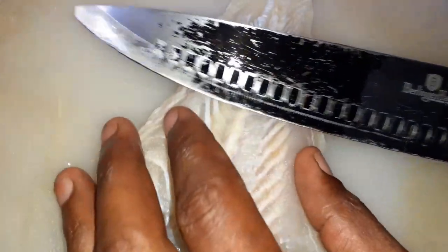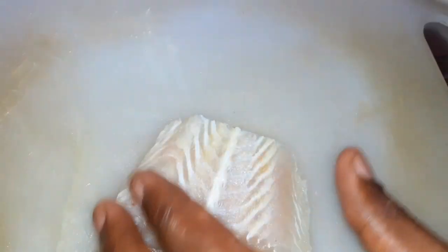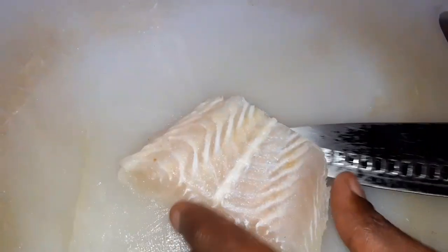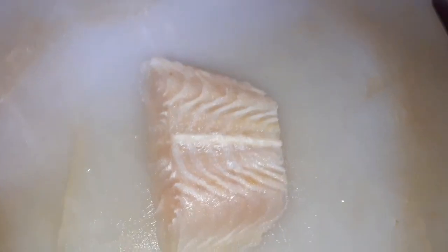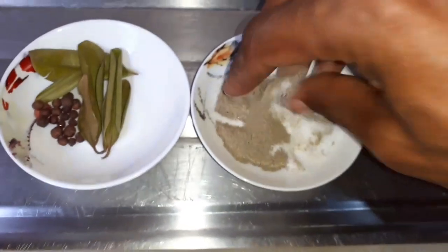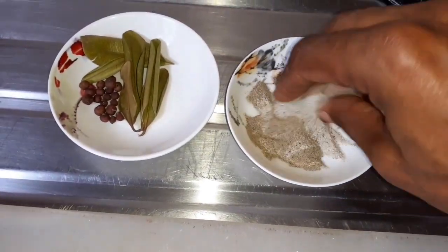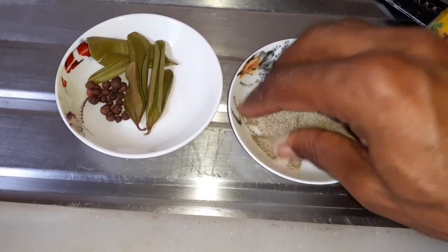Alright, guys. Right now I'm gonna cut off a piece of this. Set that aside. You know the regular routine. Mix up the salt and pepper, get it all in one. Marry them, because they're mother and father.